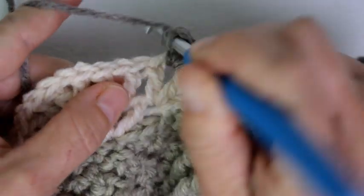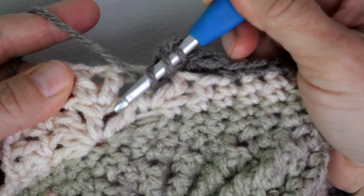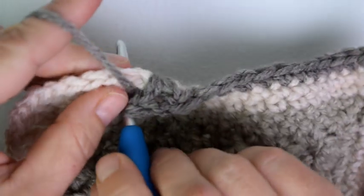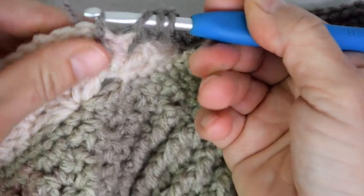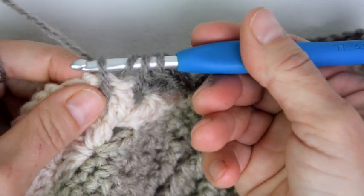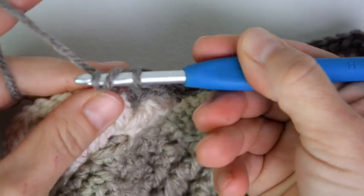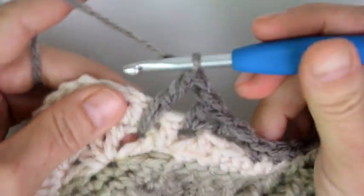So I'm going to yarn over twice. I'm going to insert my hook down here in this chain space. I'm going to yarn over and pull up a loop, pull it all the way up to the height of the stitch from this round. I'm going to yarn over and pull through two, yarn over, pull through two, and yarn over, pull through two.